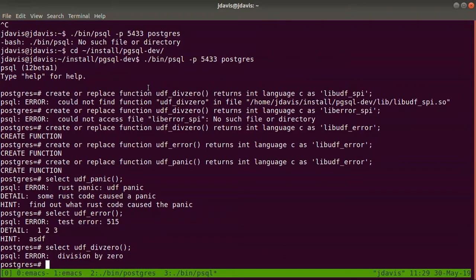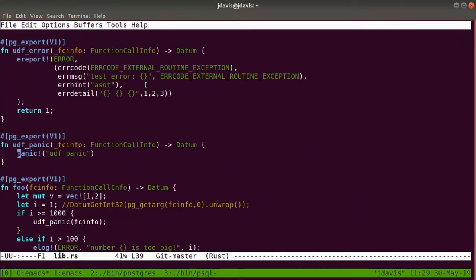I don't think there's any reason it can't be done. Go ahead. What are those exclamation marks in the source? So in Rust, they have a hard distinction between function calls and macros. So every macro ends in an exclamation point, and function calls do not. Yeah, so it's just that part of the language. Okay, and then.